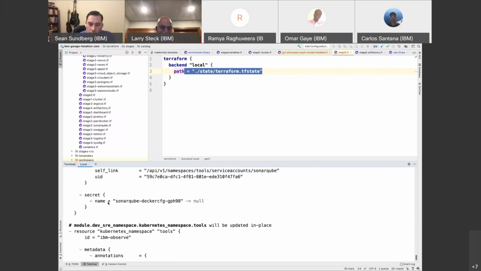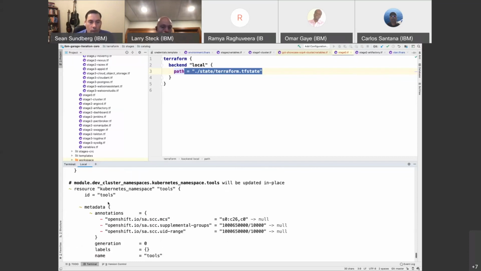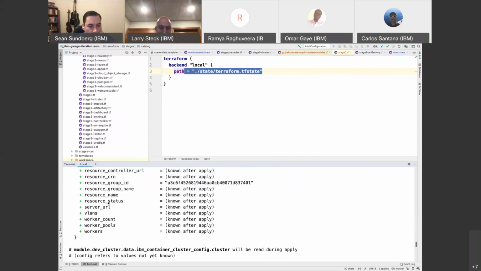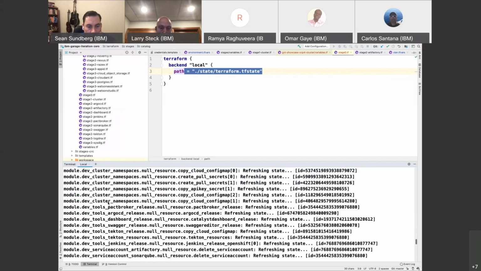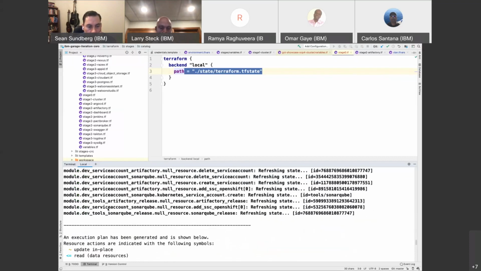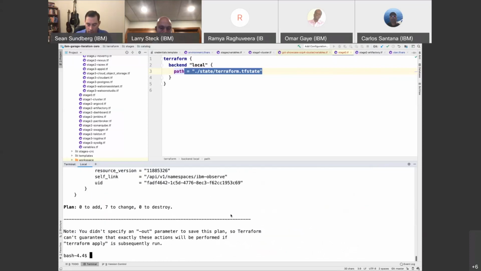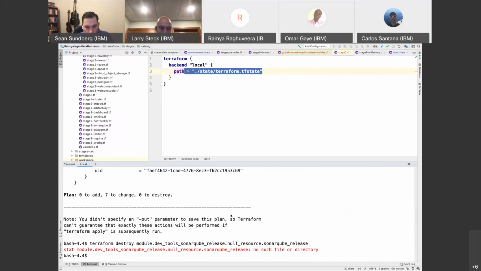There's a trigger here that's making this change. But if I wanted to, all of these resources here, if I wanted to delete, find a good one, I want to delete SonarQube. I want to delete the SonarQube thing.